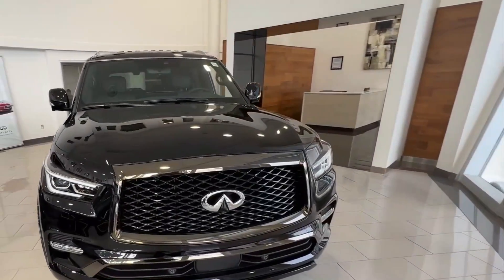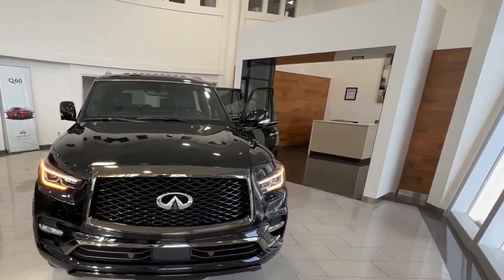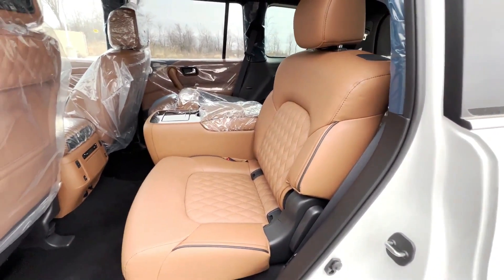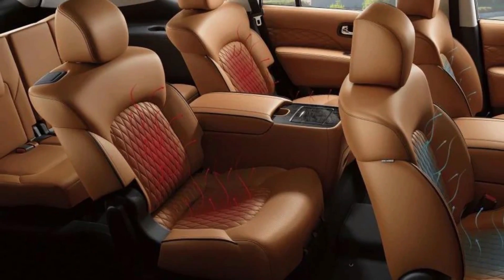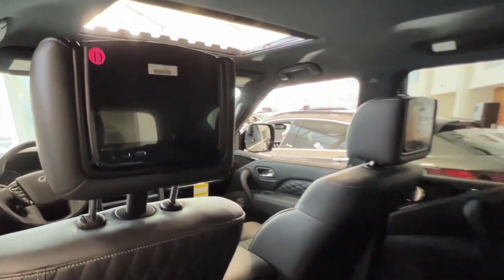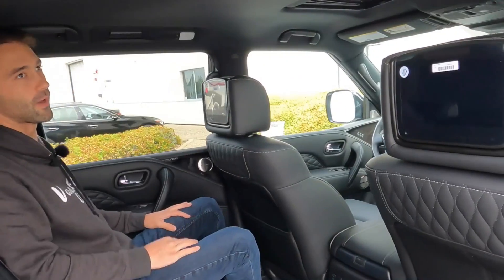Interior. Judging by the size of the Infiniti, it is easy to tell it can seat quite a number of people. It is ideal for anyone that has to move around with a fairly large crew occasionally. This car comes with three rows and can comfortably seat eight people. There is ample leg room for second-row passengers, and the seats at the back row feature optional heating. Furthermore, passengers on the third row can enjoy seats designed to power recline. The Infiniti QX80 also comes with a rear-seat entertainment system including an onboard Wi-Fi and dual 8-inch screens.